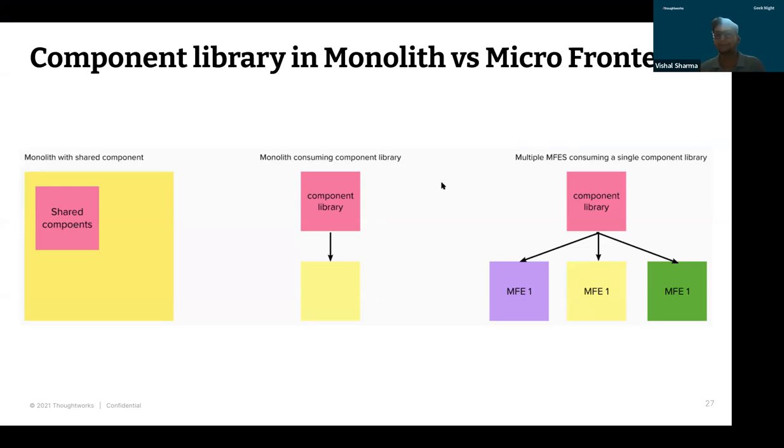So, different implementation ways of this library. We saw that we can build a separate library, but if you go into the past, we'll see that usually when we started web applications, we had monoliths where we were creating a shared directory with some shared components. So your buttons will go into it. Your input boxes will go into it. But this is a single repo which has shared components. Now, once the team started realizing that this is not extensible, they started extracting the component library into a separate repo, and the front-end monolith started consuming it as an NPM module.